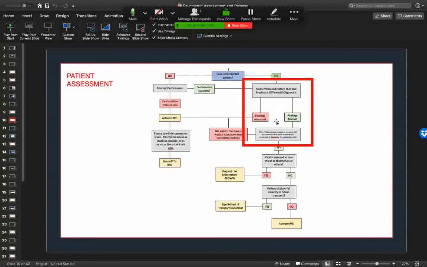This is our patient assessment. So let's say the findings are normal. We're going to basically have to articulate that after full assessment, the patient presents with no condition that could reasonably be suspected of endangering the patient's health. So we have to be able to articulate this. And how do we articulate this? By doing a full assessment, okay? So let's talk about that.